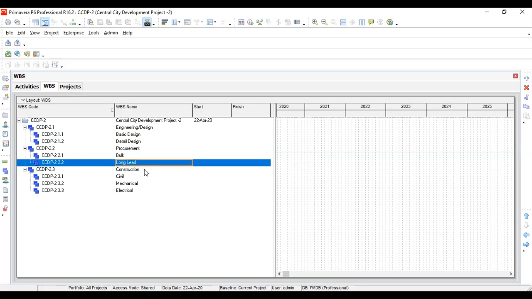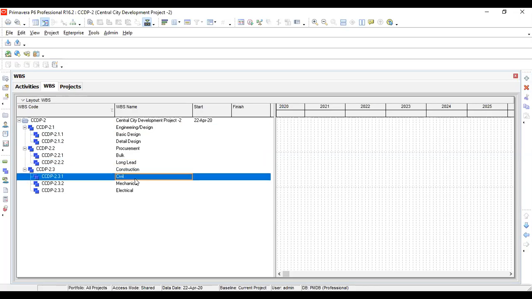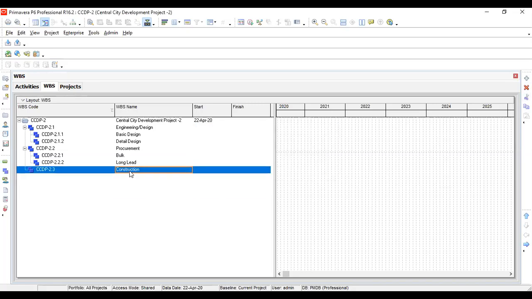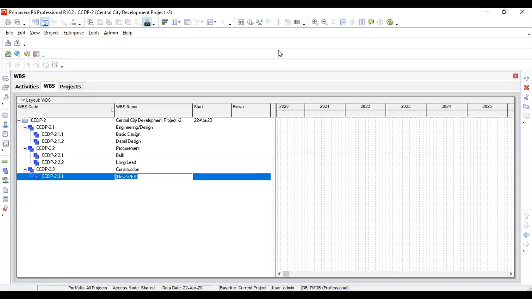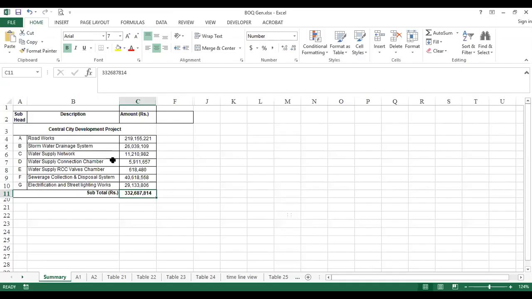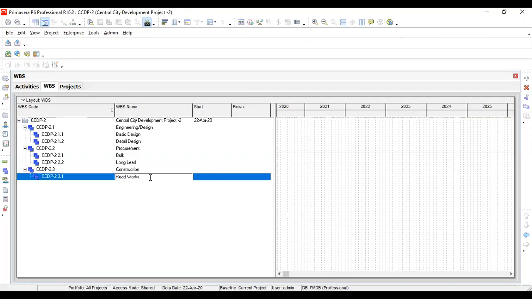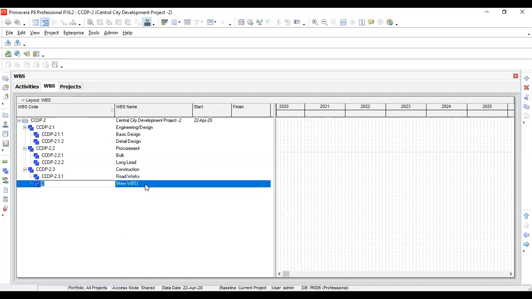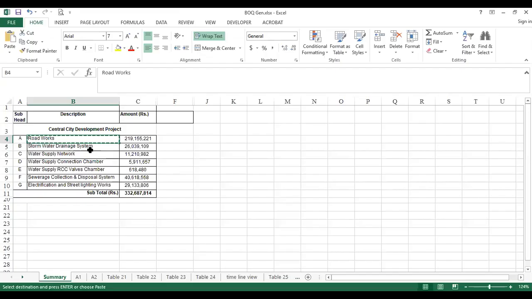The same way for construction, I would recommend to my students that you break it down, so I will delete this, and in construction I will copy and paste from the BOQ. I'll share the BOQ with you. Here is roadworks, and I will share the Primavera dashboard again. Here, as per BOQ, because electrical, mechanical, civil are there in the BOQ, I'll follow the standard so we can practice real-time kind of things.